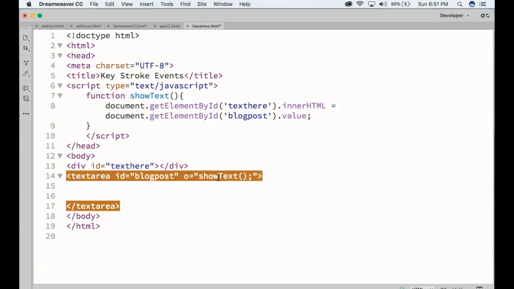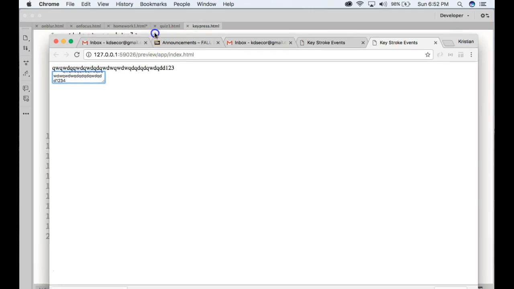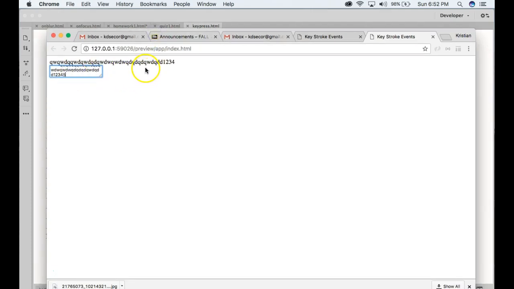And now the next thing I'm going to do is an on key down. And we're going to show the code hinting on this. So I'm going to do on key, hopefully, down equals, and we'll do show text. Dreamweaver must be a little bit grumpy right now because it's not doing my values. So in this case, on key down. You see if I do 1, 2, 3. Now notice with on key down, once again I'm going to show you the code. On key down, show text. Notice I'm lagging a little bit. I have a 5 right here, but it's not at the top. So that's sort of an issue because it's not really getting the final stroke.